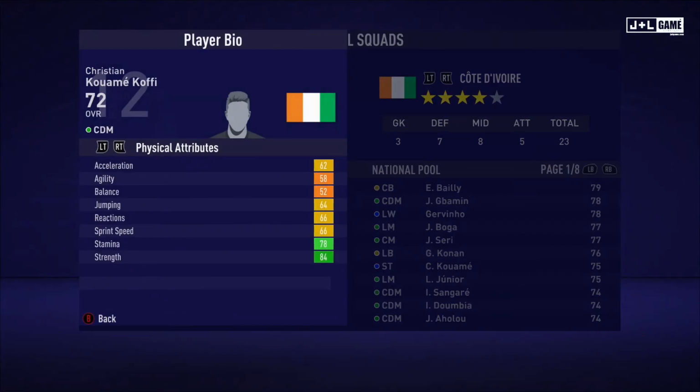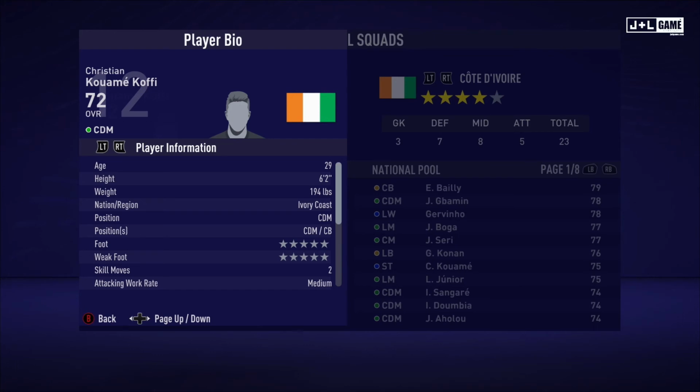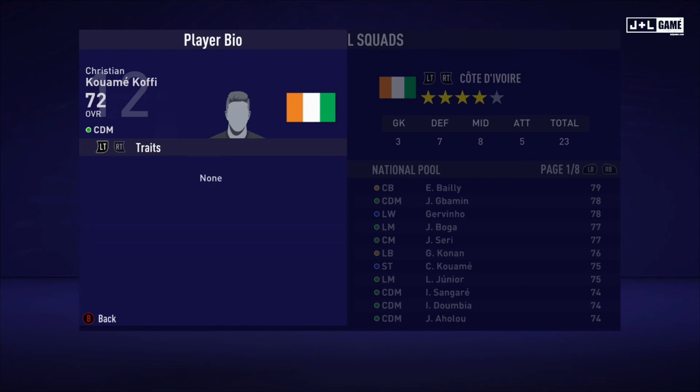And up next we have Christian Kuame Kofi. His physical attributes looking decent, mostly yellow here with some orange and green. His mental attributes are looking okay. Well, it's split between green, orange, and 1 red stat. So it's a bit of a mixed bag here. Skill attributes, kind of on the low side. So definitely could be better. Here is his player information and his traits. No traits available for Christian.